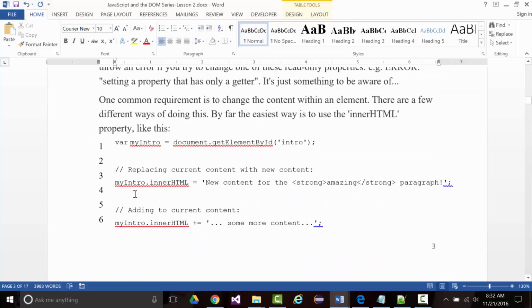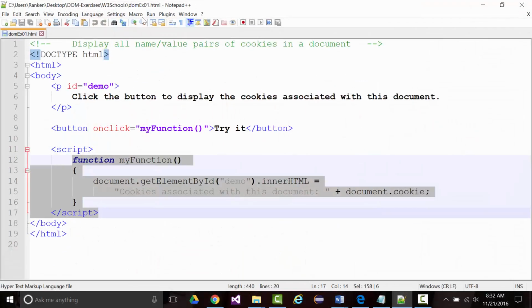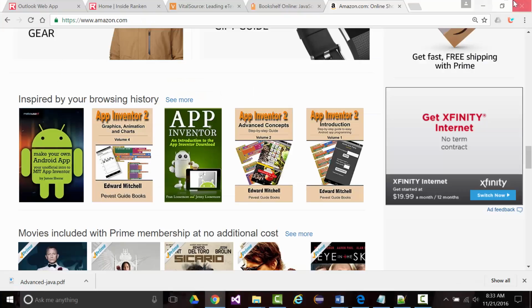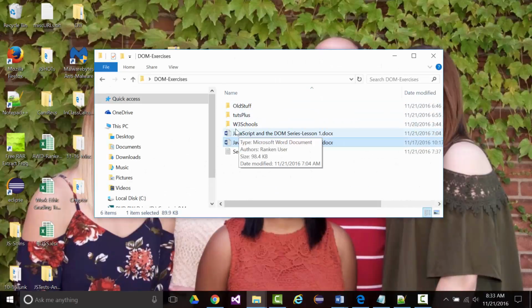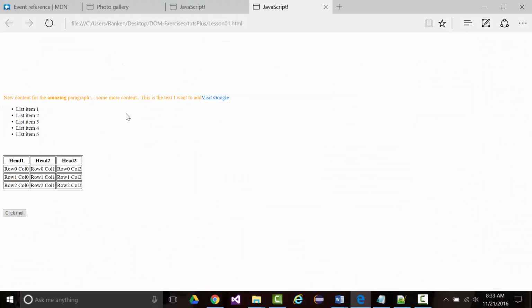So he goes through and he says, if we want, he uses the inner HTML to add more content to this. So again, you may or may not have noticed when I did this before. What happens is originally it just said something like this is a paragraph. Then he comes in and he changes it by adding things using the inner HTML.